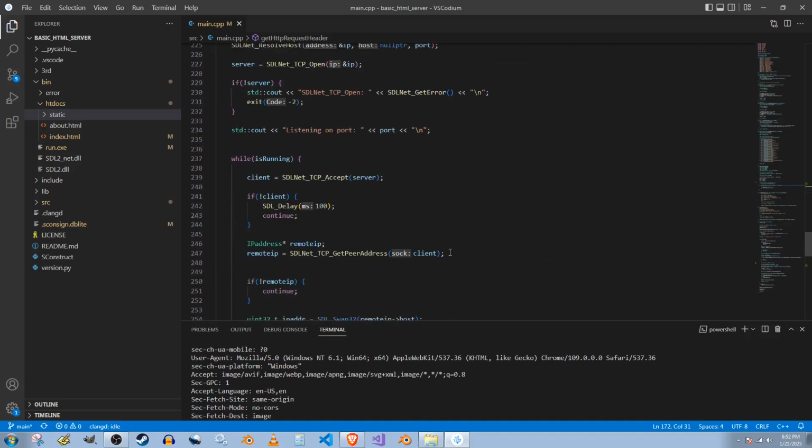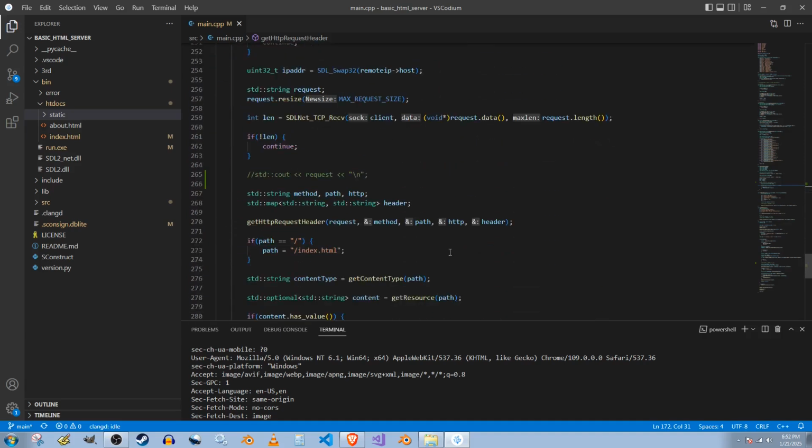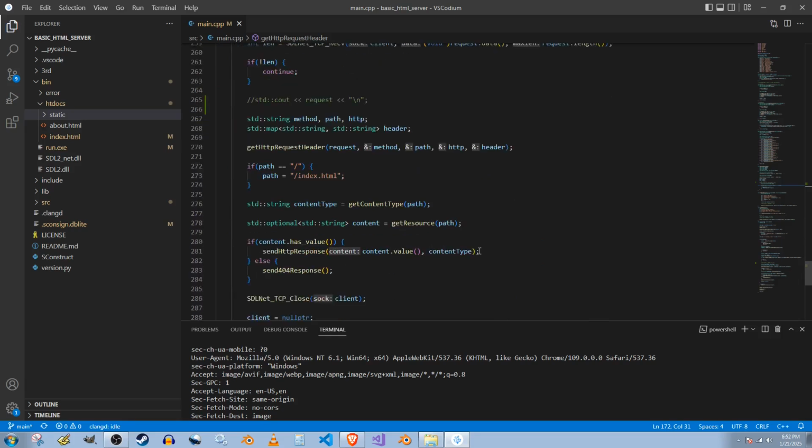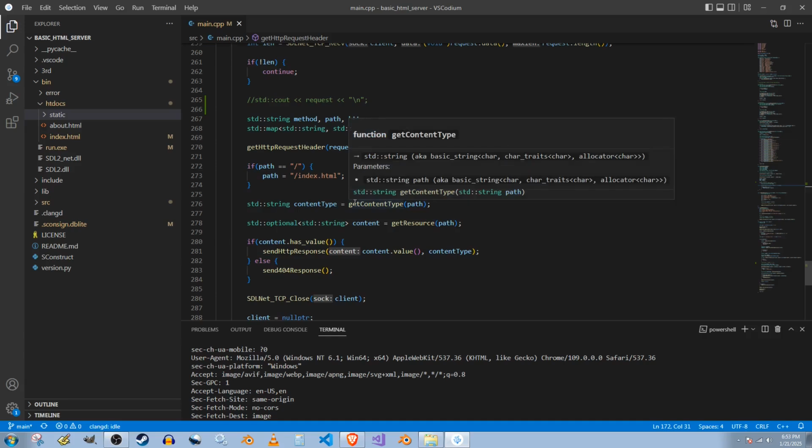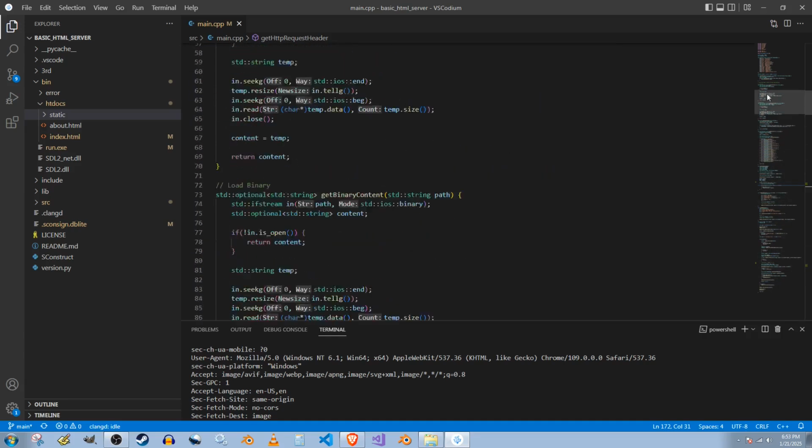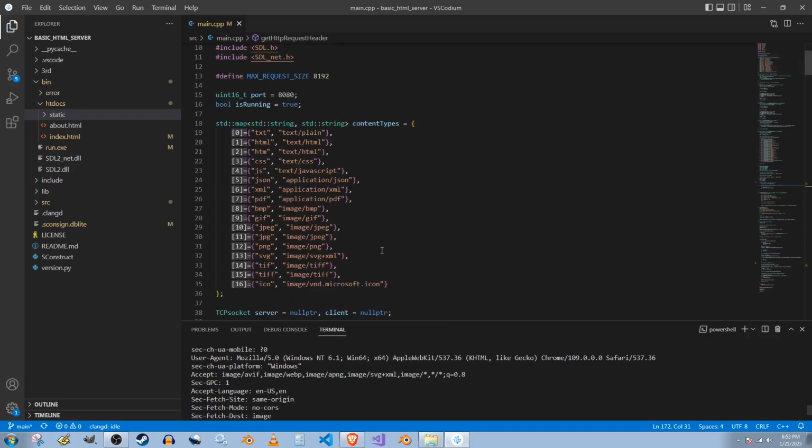After I grab that information, you then need to build up a response to that request, and it's pretty straightforward to do. The first thing I do, if I have a dash, I assume that's going to be the index HTML page. Then I grab the content for it, which, if it's just HTML, is going to be text/html with the get content type, which all content types I support are stored in this map up here.